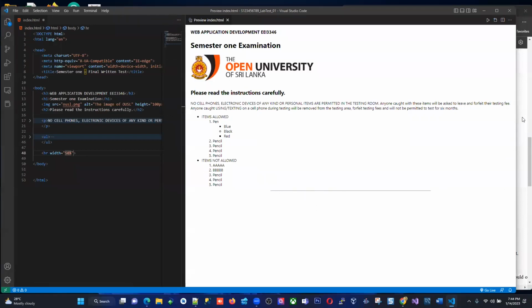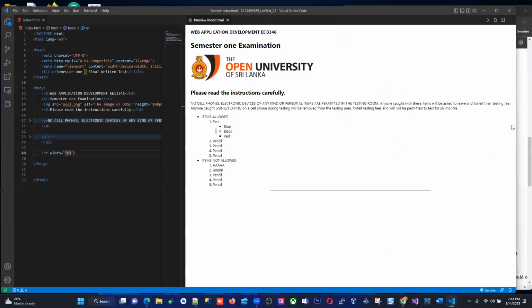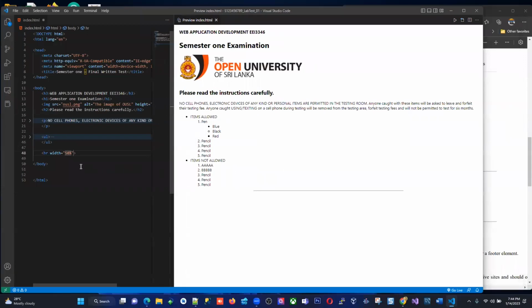In this exam question paper, it's not centered, right? So what you have to do is simply change the alignment. I'm going to say align is equal to left, so the line is displayed on the left side. So it's left aligned already. This is done already, okay?